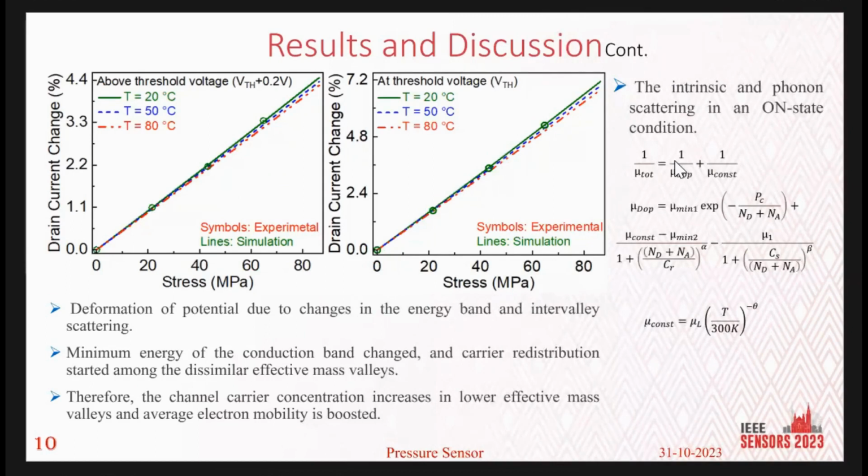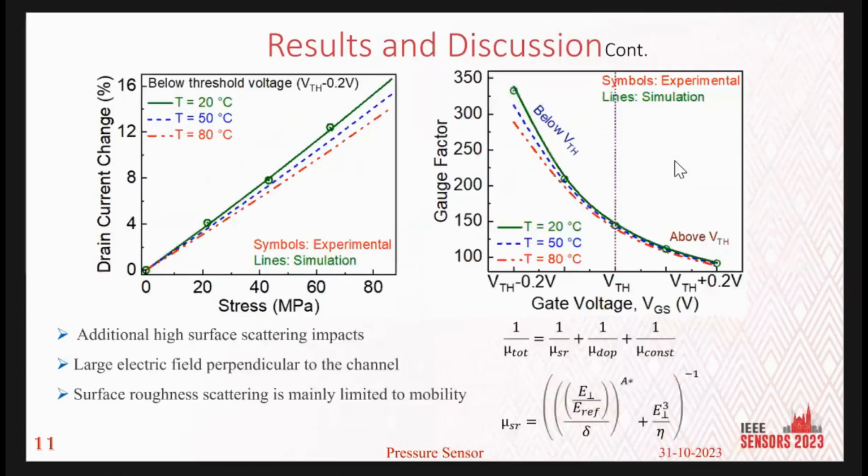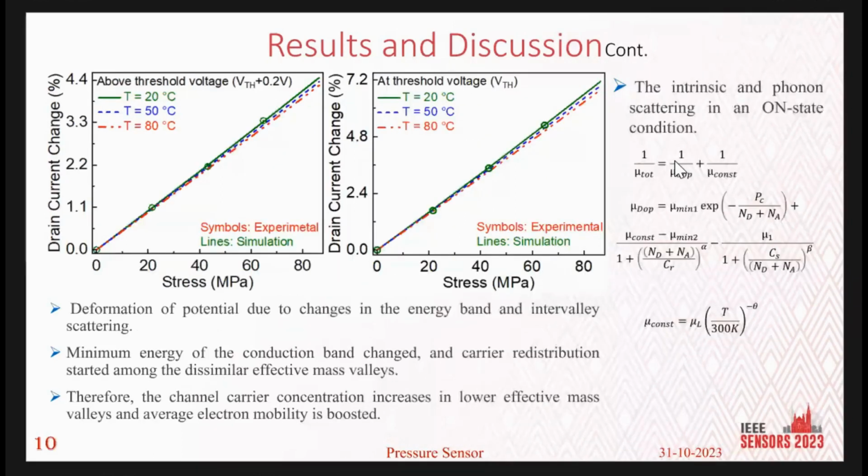But again, we can see above the threshold voltage and at the threshold voltage, the change in current varies. At the threshold voltage, the change is higher compared to above the threshold voltage. We can also see that below the threshold voltage, the change is large, because here we tune the gate voltage. We decrease the gate voltage, the channel formation decreases, and as a result the change of current is large. Further, we investigate the impact of temperature.